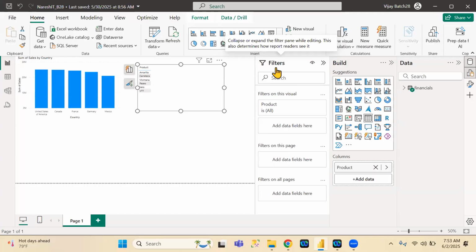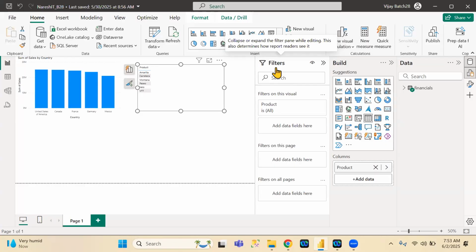Whenever you drag and drop a column, there are multiple values. In those values, whichever you require, you select. Whichever you don't require, you unselect. Whichever selected values are there, only those we can see. This we can call filtering. Filtering means selecting whichever values you require.